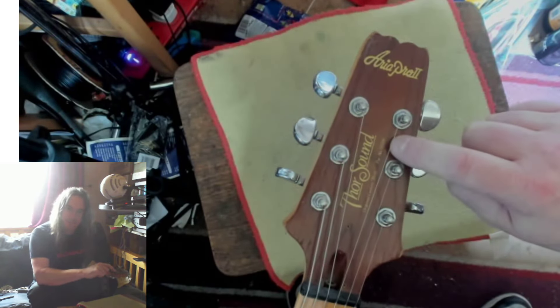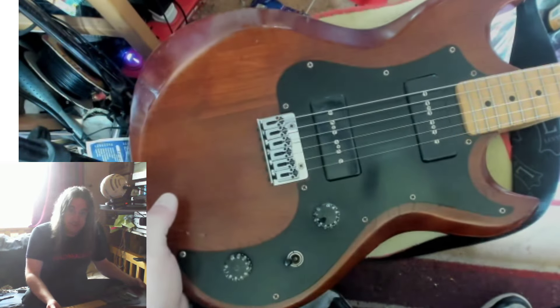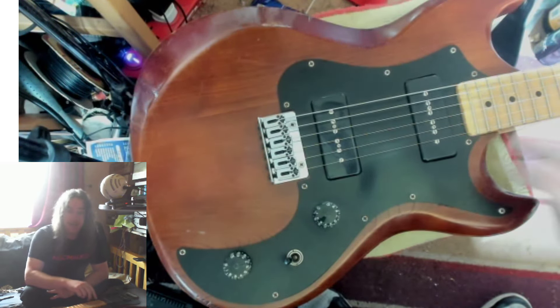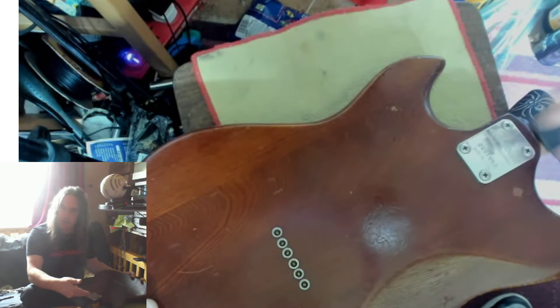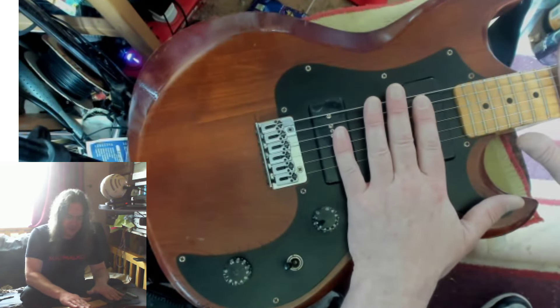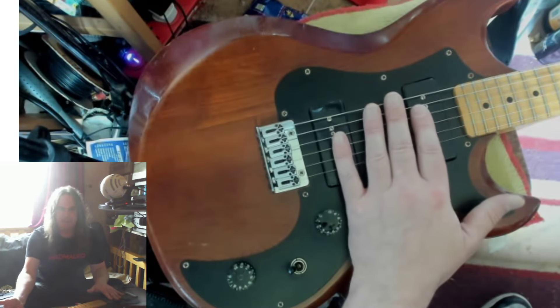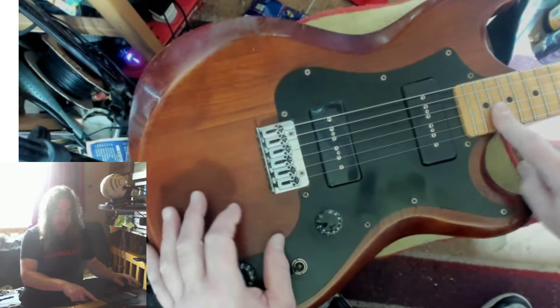I've got a funny feeling if you look up that patent number — I've not done it on this particular guitar but I've done it on my PB 1500 Aria bass, which is like a Les Paul bass. The patent number on that is for a neck join — a very specific neck join on the PE series, a smooth sort of semi bolt-on. But that bass is a through-neck so it doesn't have a neck join at all. I've had that before with Hondo guitars where it's got a patent for a headstock shape but the Hondo didn't have that shape, so it wouldn't surprise me if that patent is the same one for the neck join on a PE, which this does not have.